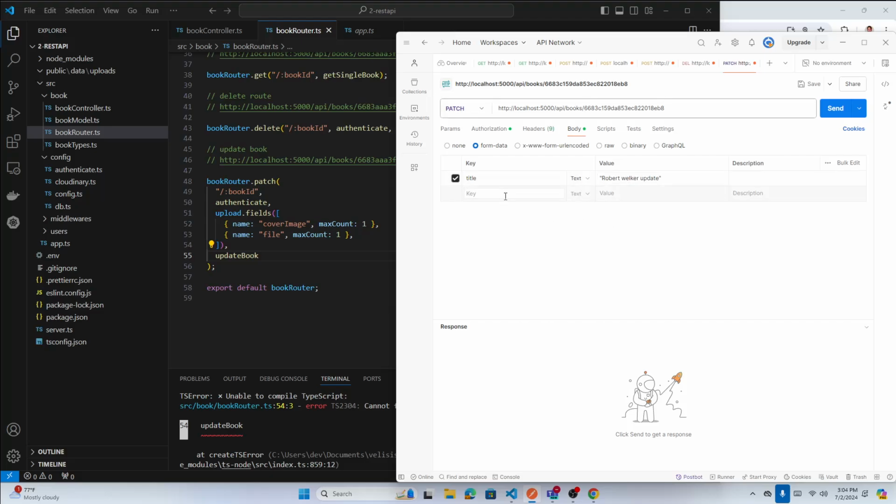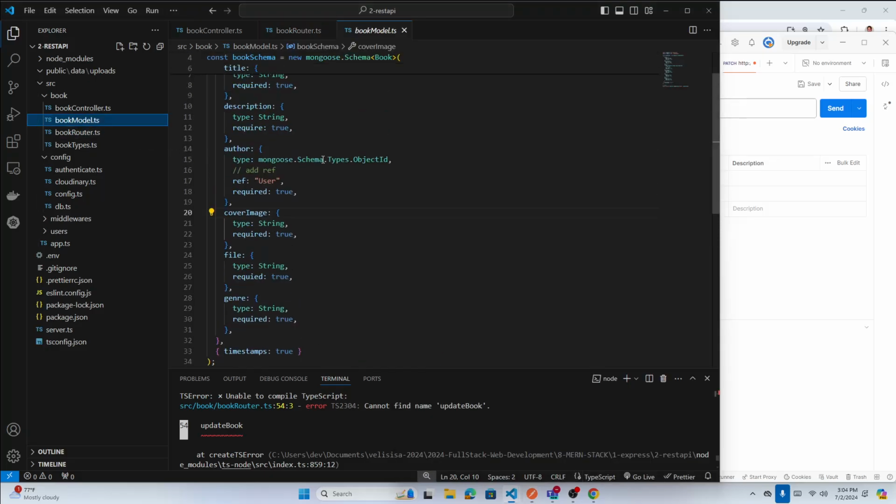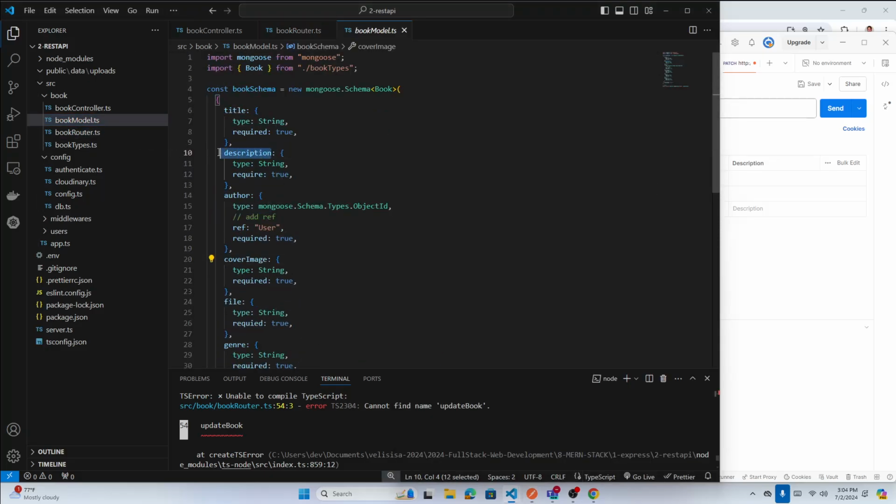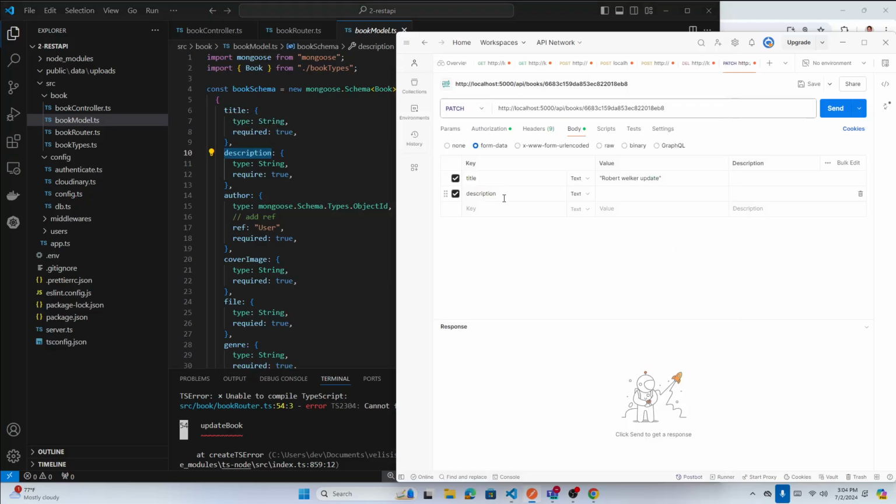And then description. This name must be the same according to our schema. If you look at the model here, it must be the same. Description, and add something, let's call it JavaScript, like that.